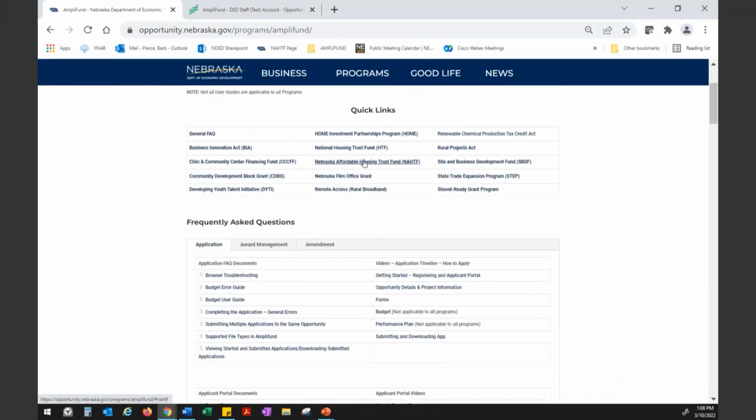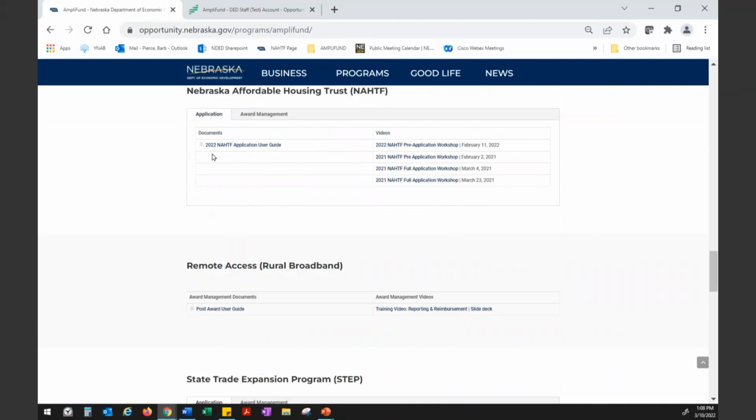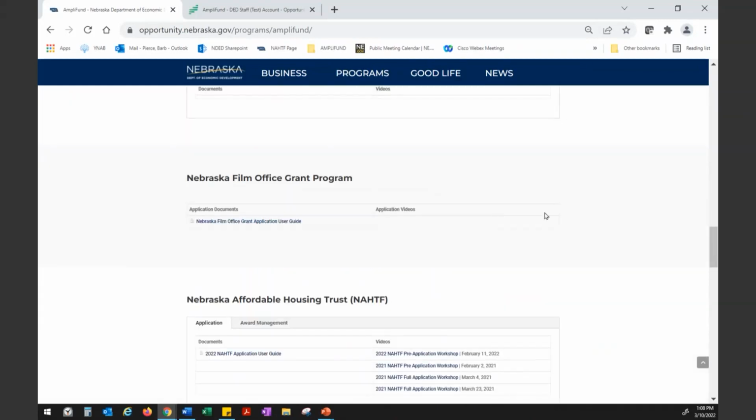If you want to go to Nebraska Affordable Housing itself, there's a 2022 Trust Fund Application User Guide that you may find helpful in navigating AmpliFund while you do your application. Make sure you're in the application tab. Here's the pre-application workshop, and by the time you are seeing this, the full application workshop will be there as well.